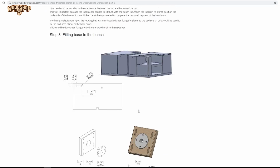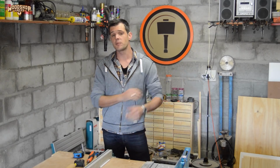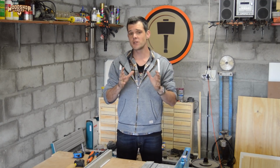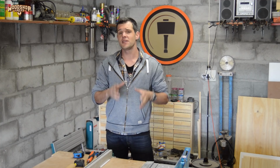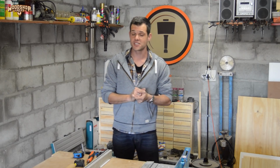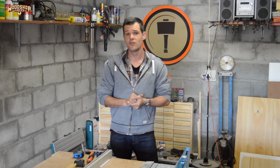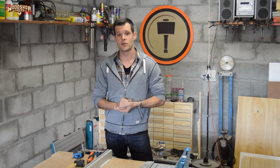Now, since completing the bench towards the end of last year, I have received a large number of requests from people who would like to purchase more detailed, complete, downloadable versions of the plan, which required me to redraw the plans for a number of reasons. But given that the bulk of these requests came around the time that my fiancée and I started planning our wedding, we had just bought a house and were getting ready to move, on top of everything else I had going on, I simply didn't have the time to do it myself.